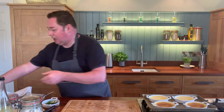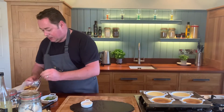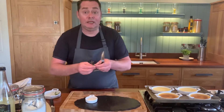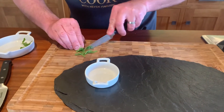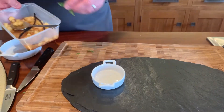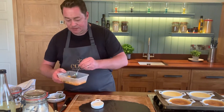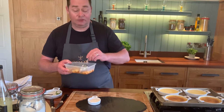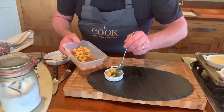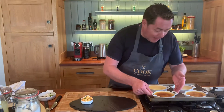We're going to serve it up with that lovely crust on it. Get our little slate here, and we're going to add our little compote. Into the compote we're going to put a little bit of mint — big mint leaves cut really really fine. This cold poached apple goes alongside the crème brûlée. Remember the crème brûlée takes 45 to 50 minutes, up to an hour — take it out, let it sit, drain the water, then cold into the fridge. That mint gives great freshness because this is quite a sweet dessert.